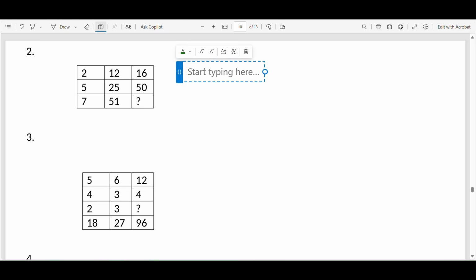It will give you 12 into 2, which is 24, but the answer is more than this, right? So let's try 2 into 2, like 2 plus 12. Let's try 2 plus 12, which will give you 14. So by adding 2, you will be getting 16, right? So if this is true, let's try the next row. Okay, so 5 plus 25 will give you 30. So when adding that 5 again, it will give you 35, but it is wrong.